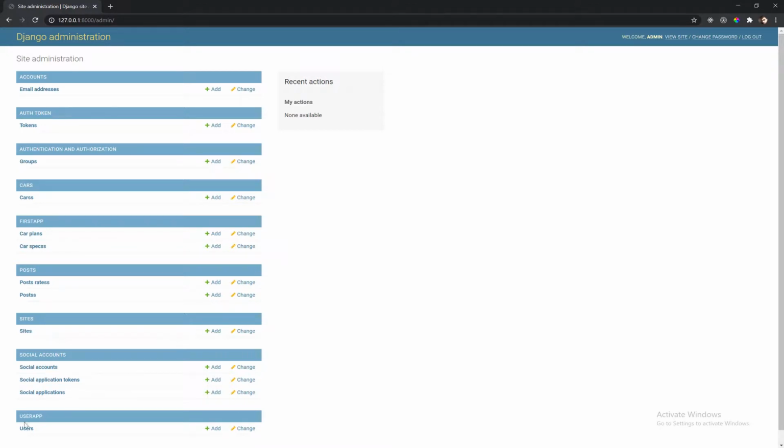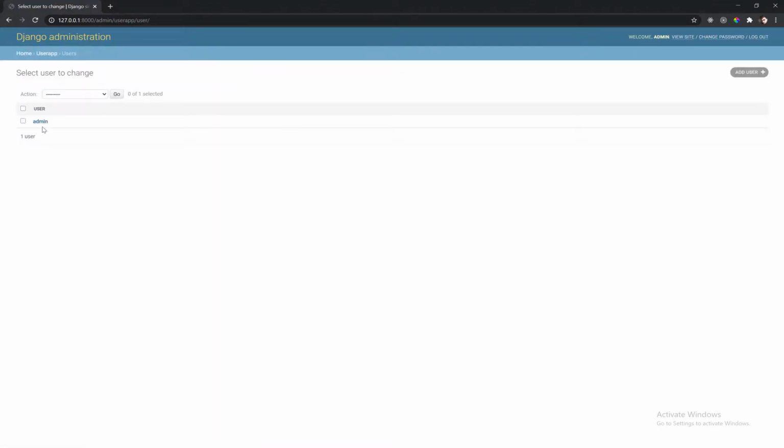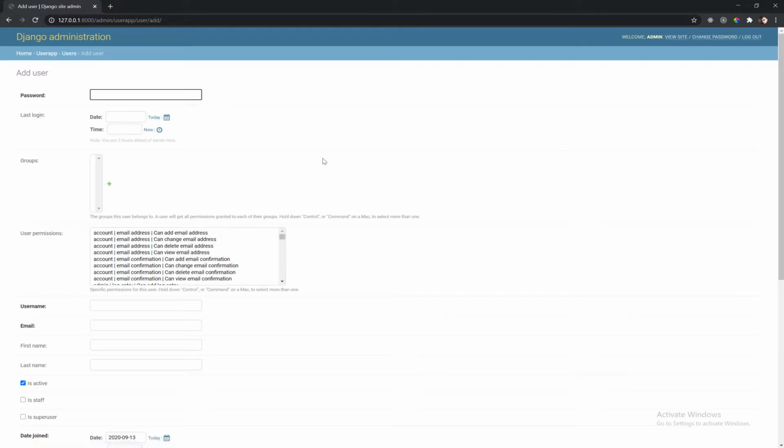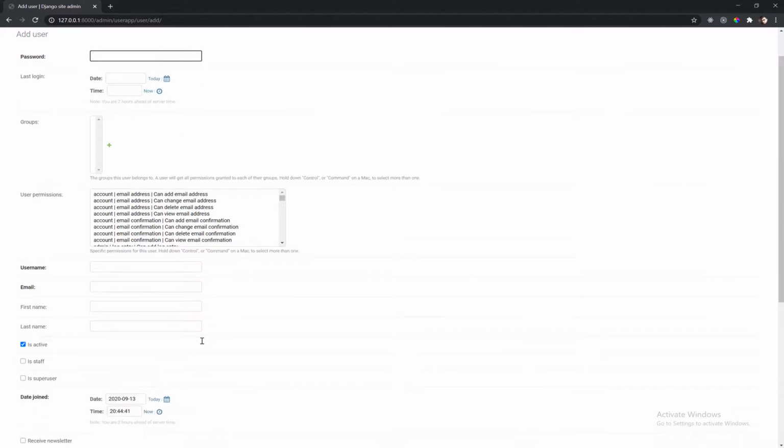And if we look down here, we see the user app that we created, and inside here we can check the users. And this here is the admin user, and if we go to add user, we can see here that we have extended the user model into a more practical and more advanced user model.